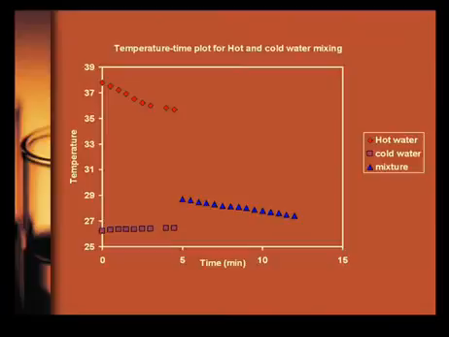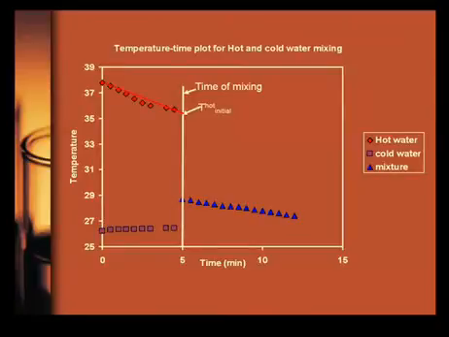What you need to do next, once you get this raw data and plot it, you need to assign time of mixing, and this is the exact time where you combined the hot and cold water. Next, draw a trend line or a straight line through the hot water to the time of mixing, and where this line intersects the time of mixing, this is T hot initial. And you'll do the same for the cold water, and where this line intersects the time of mixing line, that's T cold initial.